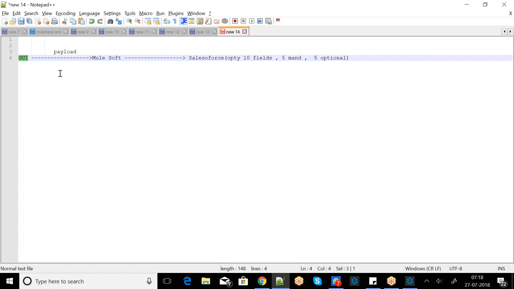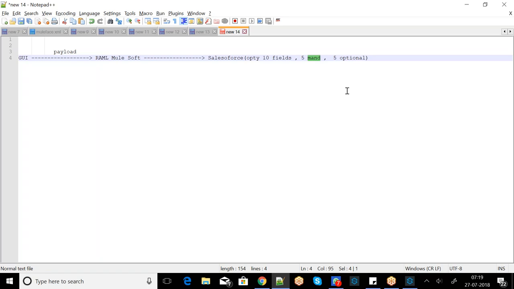So to avoid unnecessary transactions, MuleSoft should already be aware of the 5 mandatory fields. That's why there is a concept called RAML, guys. In Mule, there is a concept called RAML, which is specific to REST APIs, the RESTful API Modeling Language. In the RAML we put the 5 mandatory fields we are aware of. Before talking to your API, the RAML comes into the picture. In the RAML, I have already put which are the mandatory fields and which are the optional fields. So whenever the GUI hits the request, it goes to the RAML first, and RAML validates whether all the fields are available or not.